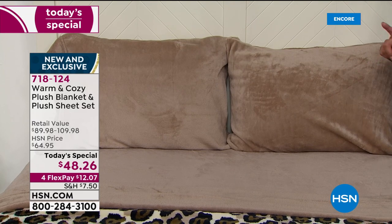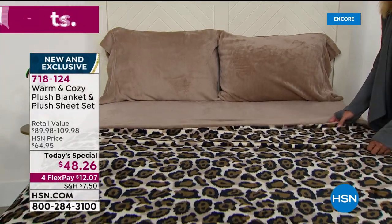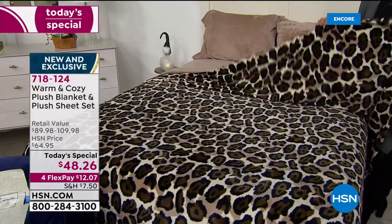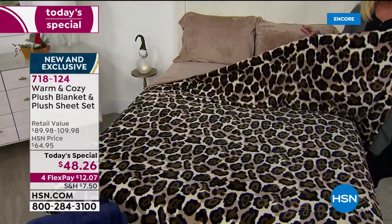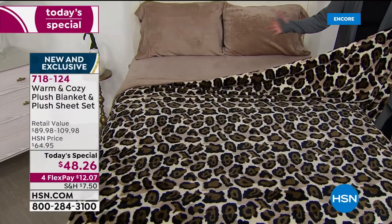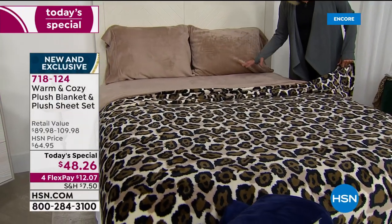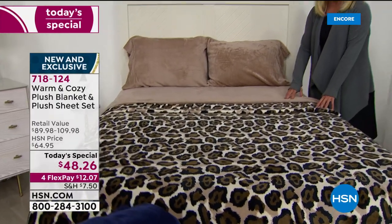Tonight, what we've done — and we haven't done this combination in three years — is everybody is now getting an additional soft, yummy blanket. Just this touch of warmth, not sweaty hot. Everyone gets a blanket, and the blanket is sized to match whatever size you get in the sheet set. Sizes are twin, twin XL, full queen, king, and California king. When you get the king size sheets, you're getting a king size blanket to go with it. So for about $8 more, now we've added the blanket.